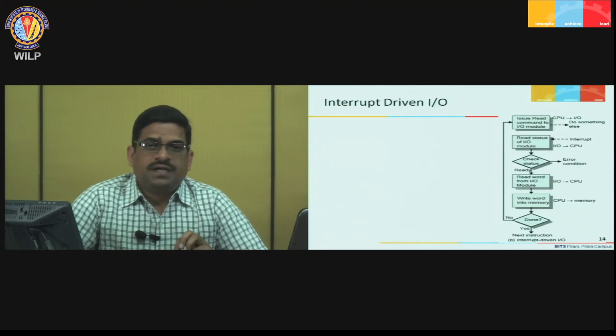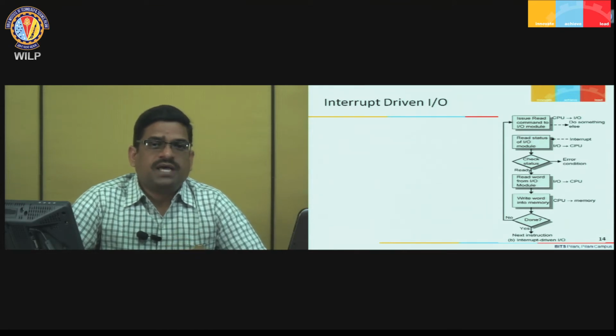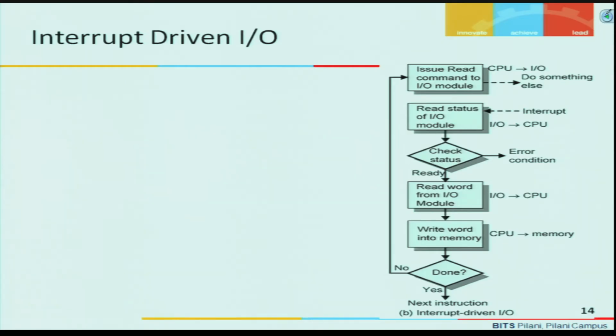Now, how is this related to I/O, meaning how can I/O be done using the interrupt mechanism? That we will see now. Here the CPU issues a read command to the I/O, let us say. After issuing this read command, because most I/O devices are slower than the processor, the device will take some time to get ready with the data.